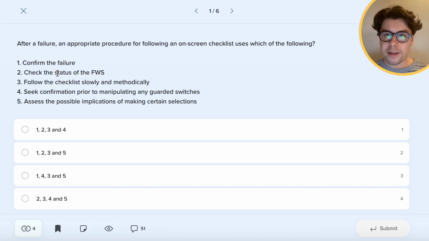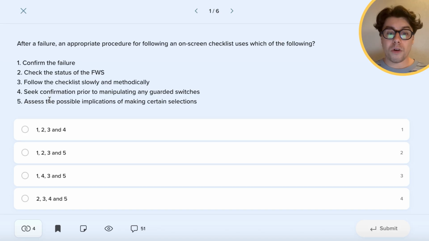No one ever does this. This is one of the key things. The flight warning system has a test that will be done before every flight of the day, and it is vital that you as pilots always trust it and believe it, because ignoring it can lead to extremely dangerous situations. So you never really check the status of the flight warning system during any alarming situations. It will be tested, however, before the beginning of the flight.